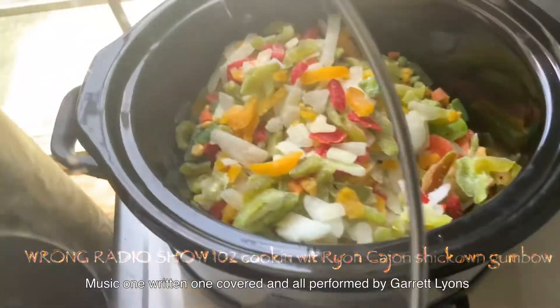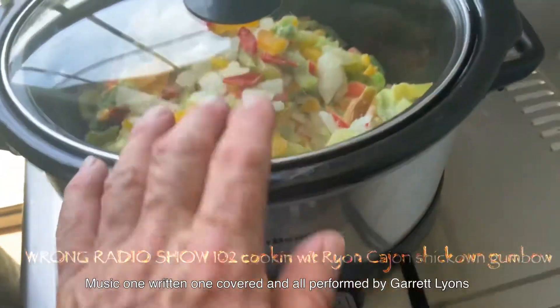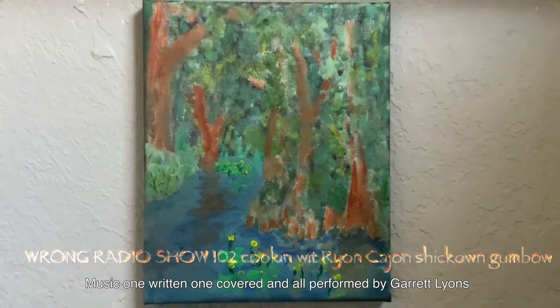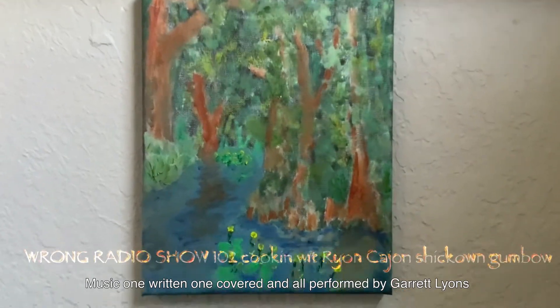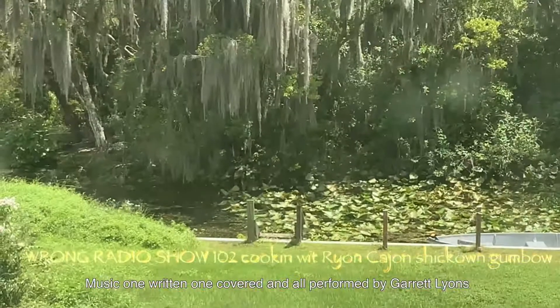We're going to put the lid on for a while and let it simmer — just a little bit. You could do it on anything you choose; I do high because I like to get high. Down by the bayou we like to take things slow around here. Slow cook — that's right. We're going to make that gumbo today, let it slow cook. We're going to add that chicken in just a little bit.